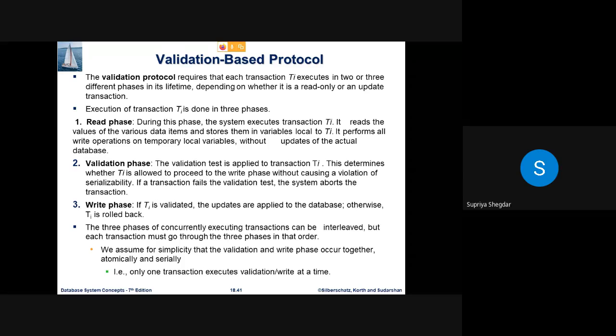This validation protocol requires that each transaction Ti executes in 2 or 3 phases, depending on whether it is a read only or an update transaction.